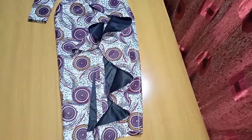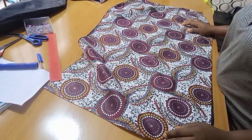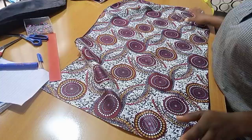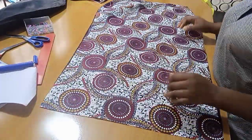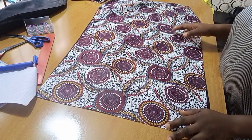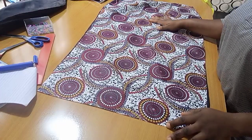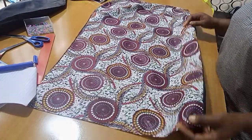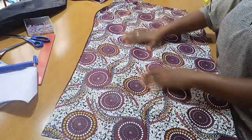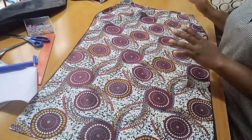So stick around to the end of this video. What I'm going to be working with first of all is the front piece of the skirt. It is ideal to work on this before attaching it to the upper part and doing the final joining, so that you have a better workspace. I've already gone ahead to turn it all with the lining and I've fixed my dart and given it a good press.